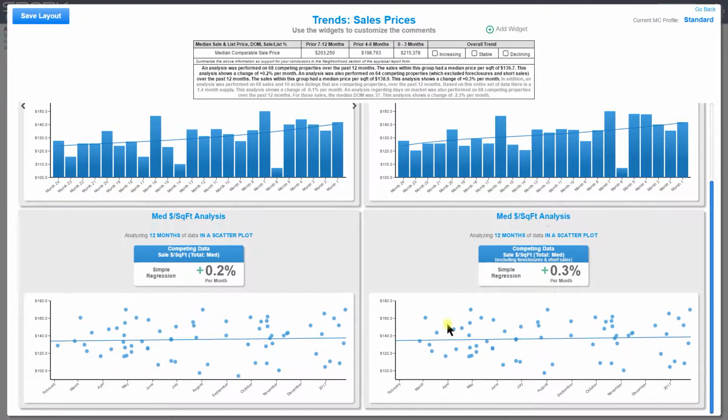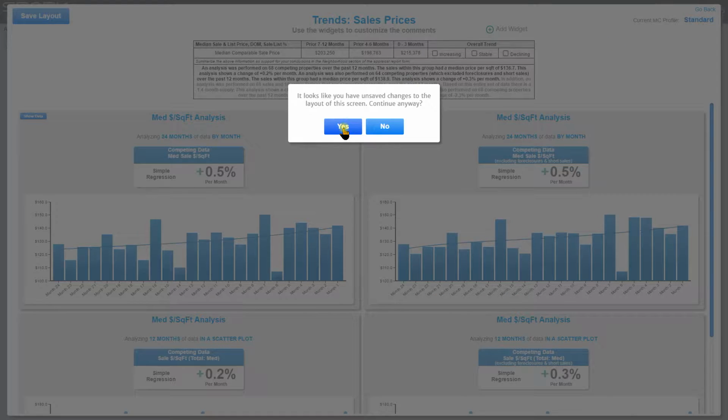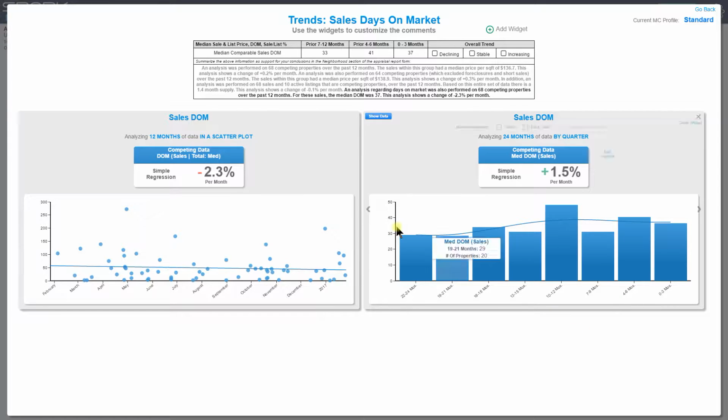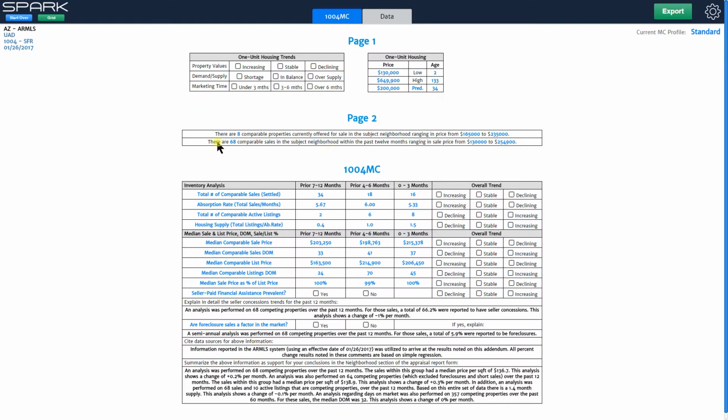So if I click here and I change just one thing, even if it's just dragging something to a different area, then it's going to prompt me to save the layout. And this layout, the way every single checkbox, every piece of data, every setting here, is part of the layout. If I save that, it saves that layout into my standard profile, or whatever profile is shown over here on the right. So if I hit go back, I'm not going to save it. Then I click on the days on market row. This layout is part of this standard profile. If I make any changes here, like let's say I want to look at 60 months instead, and I save that layout, that's going to save into my standard profile. So I think you get the idea. Everything about all these analyses and how you're building comments is part of your profile.